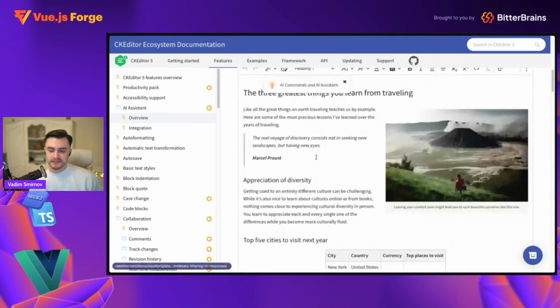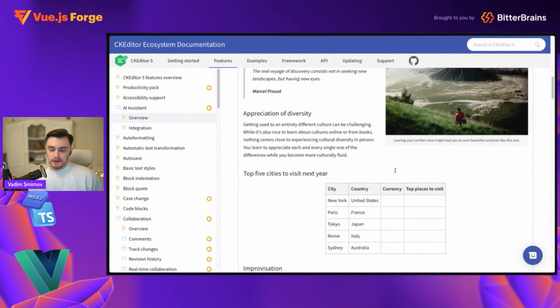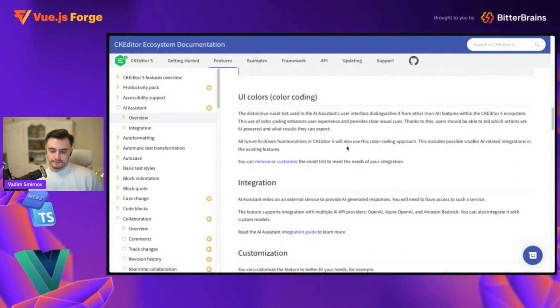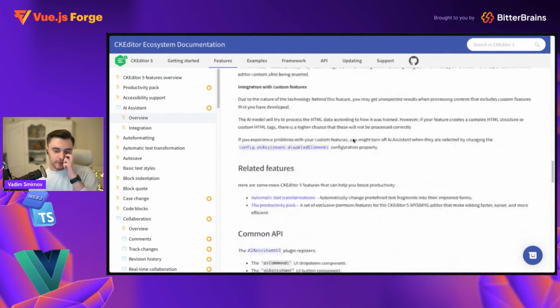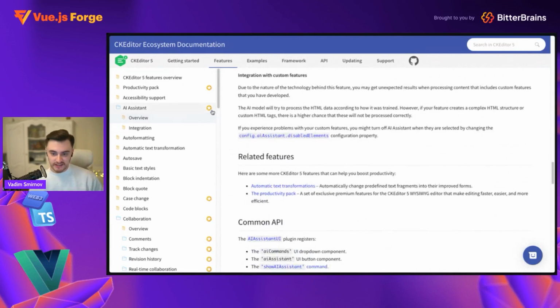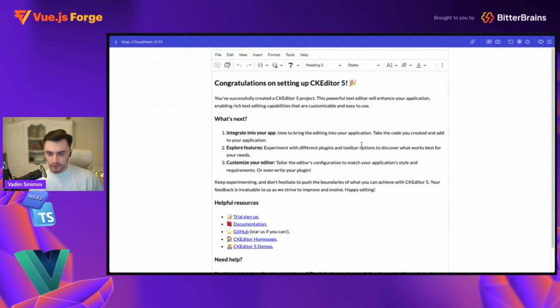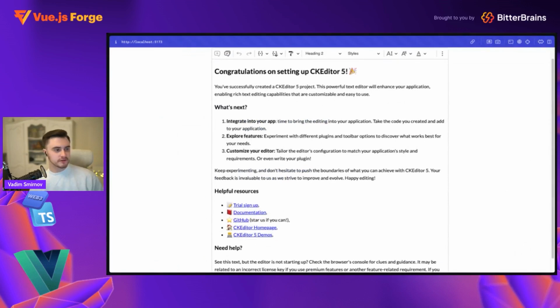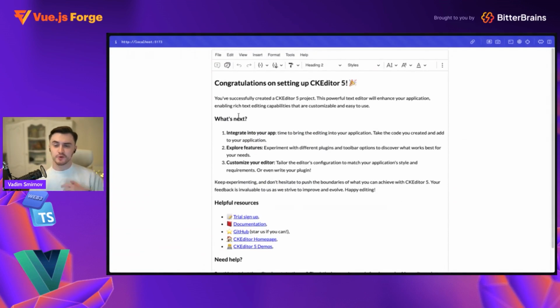So yeah, you can see the exact configuration of the plugin, what is possible, what is not. And as you can see, all of the premium features are marked with the star icon, so you can know from which package to import these plugins. However, let's navigate to the local version. Let me just verify that it's up and running. Yes, it is. Perfect. So now we can actually test the plugins that we configured and added manually.